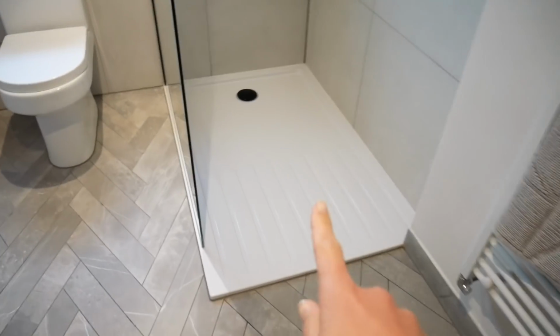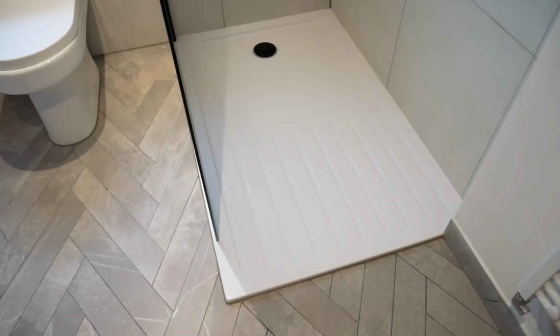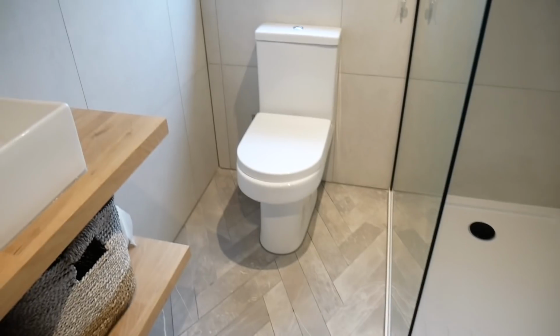Now, I know we couldn't do anything about the wet room, of course, because we couldn't have one. The floor underneath is not deep enough for the shower tray to be hidden. However, we could have had a wall hung toilet. The toilet's quite cheap, so I wouldn't actually recommend it. The screws always loosen and the toilet seat just moves about constantly.